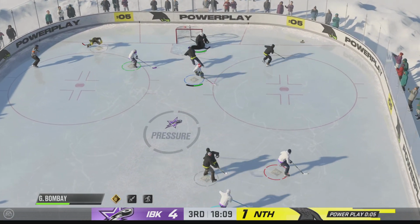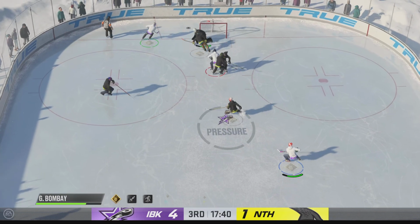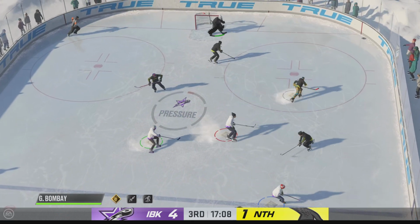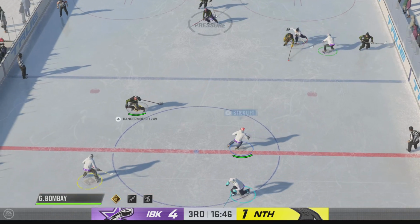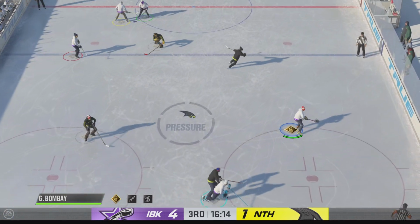Cuttersworth almost back on the ice. The Nighthawks scoop it up along the boards. The man advantage is over. The power play unit looks stifled out there, and they have to make adjustments and read off what the PK unit is doing, and there was none of that. Quick pass to Barnett. And he slides it quickly to Tyler. And uses the length of his stick to knock that puck away.